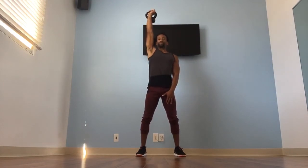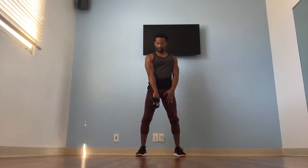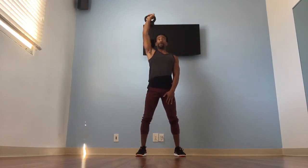And if your elbow is cracking, that means you haven't really worked that muscle in a very long time, right? Bring it to the front, bring it all the way out. Good, bring it all the way out. Bring it all the way up. Good, bring it all the way down. All the way up. All the way down. All the way up. All the way down. Three more.